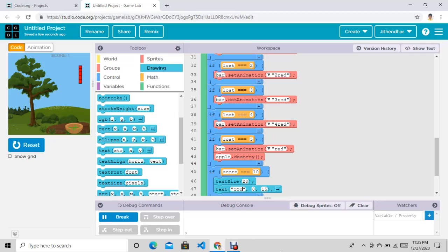Okay. So now I will put the x coordinate as 200, and then I will put its y coordinate as 200 as well. If I reset and run it, I will get my score to 10.